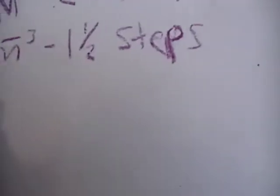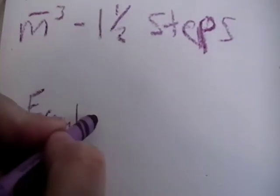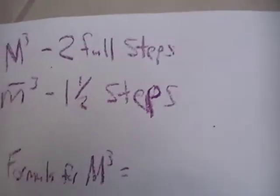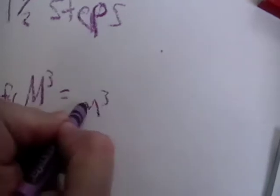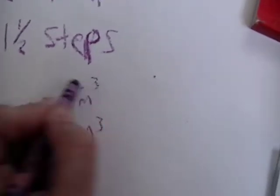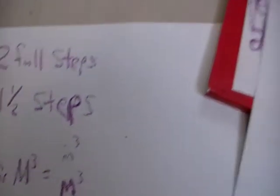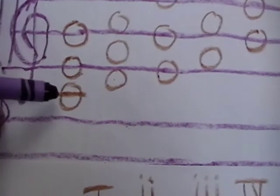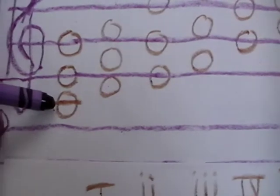So the formula for a major chord is major third on the bottom, minor third on the top, okay? And you have your 1, 3, 5, because it goes 1, 2, 3, 4, 5. That's what I was saying before, about how you count the one.